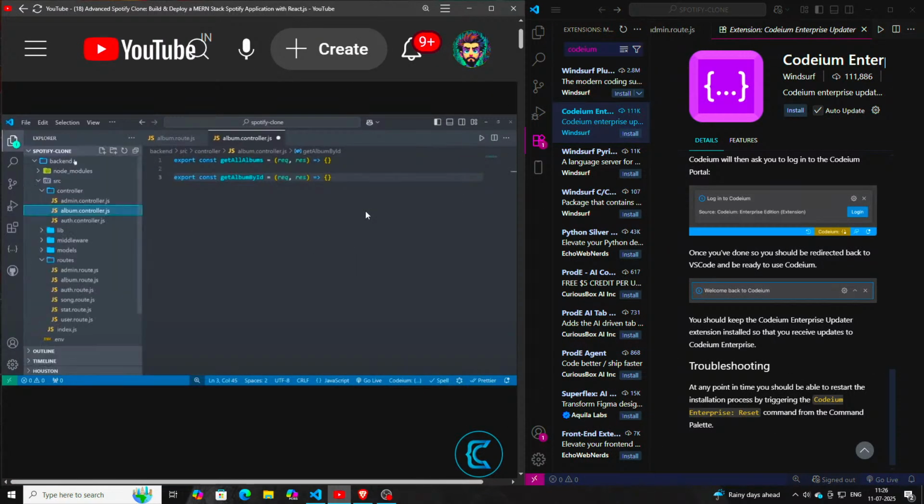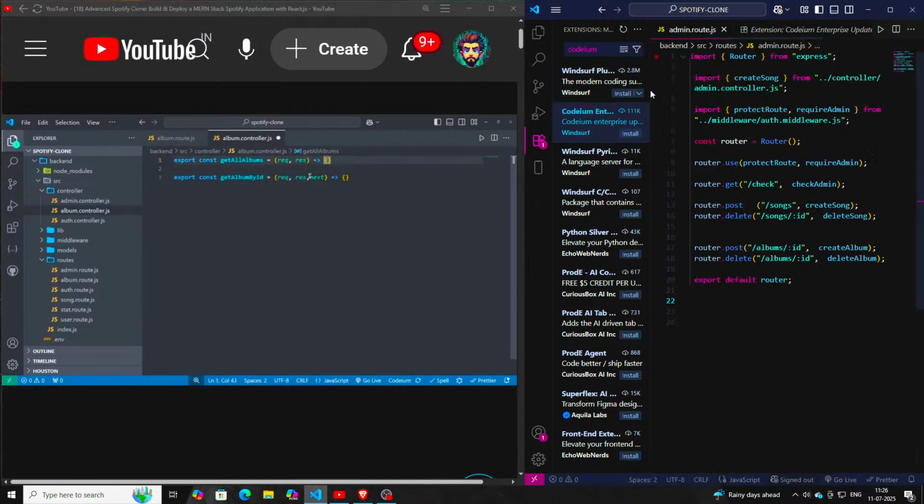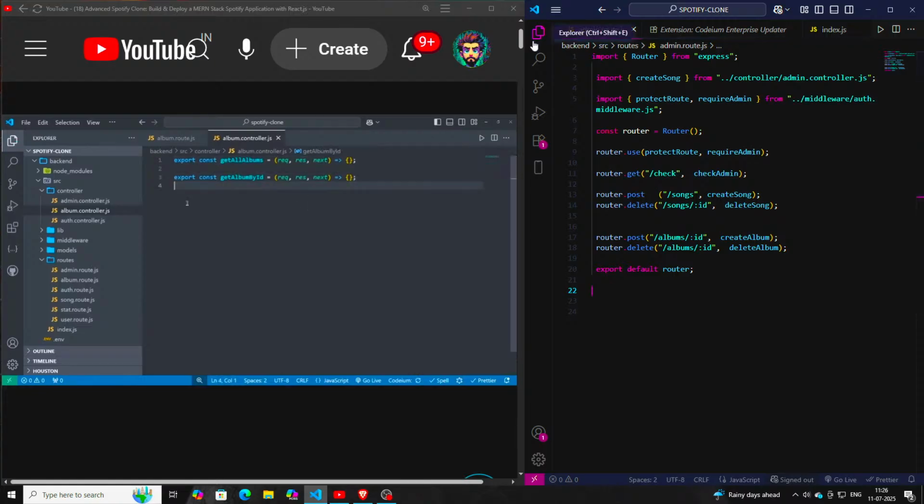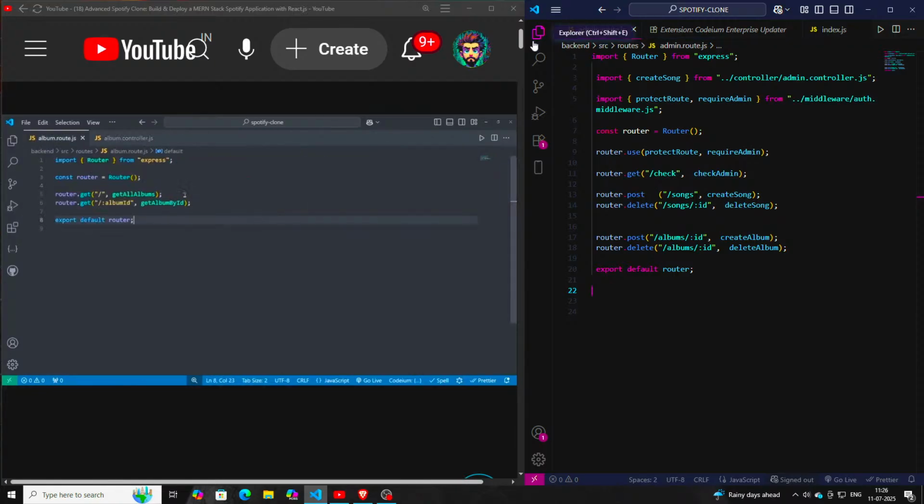So feel free to use it if you really want to. So let's get the next functions as well. Save this, shrink the left-hand side. Go ahead, try to import those, and make sure you put .js at the end. Otherwise, it would crash, right? It wouldn't work because we're using type of module.